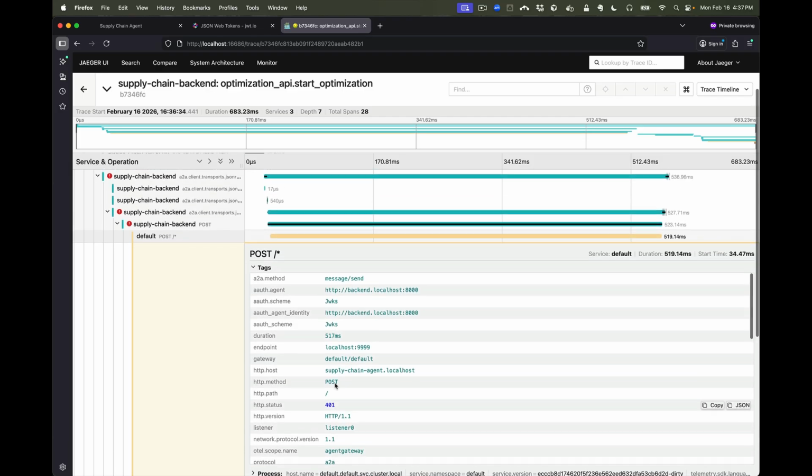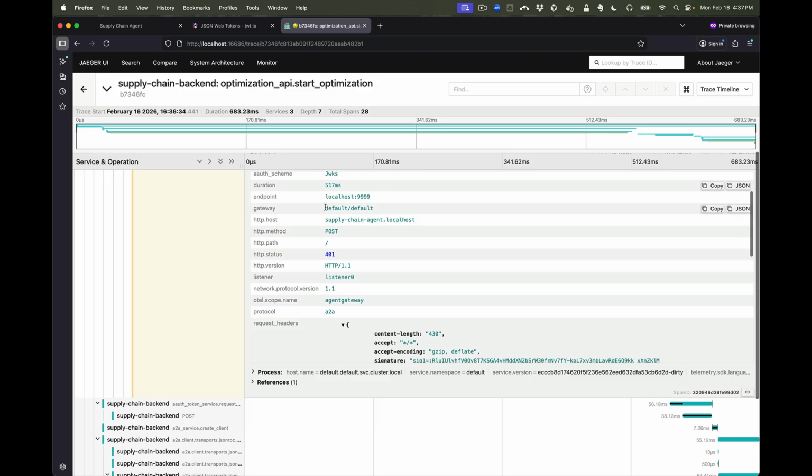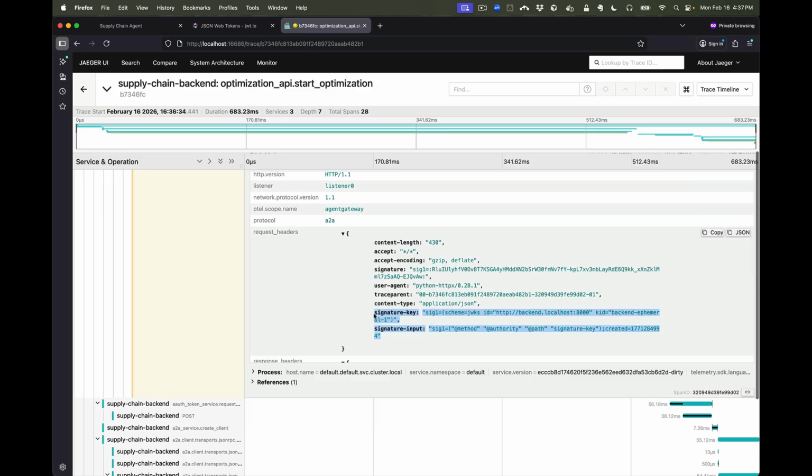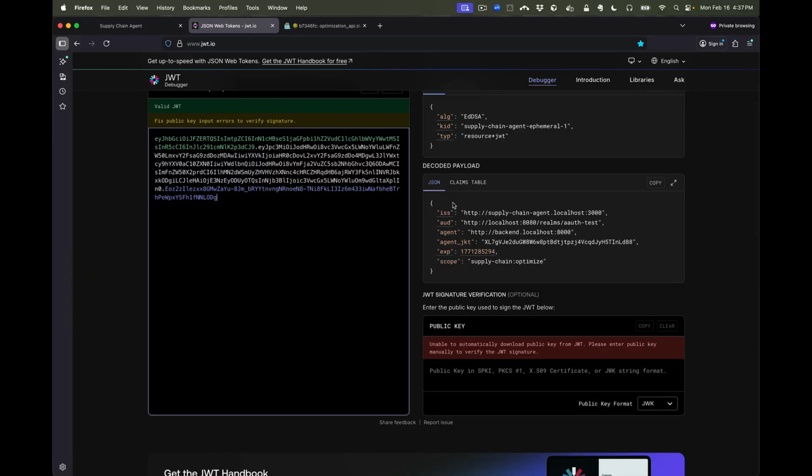We get a 401. But we see the agent identity has been established using the cryptographic mechanisms that we saw in the previous demo. If we look at the actual headers, we see the signatures and the signing that takes place to establish identity. In the response from supply chain, we now see you need to identify yourself, but you also need an authorization token. To get that authorization token, here is a resource token that identifies what exactly is required for authorization. In this case, you can see that the audience will be Keycloak. The agent that called is the backend, and we're binding this to that agent. And this is the scope required to call the supply chain agent.